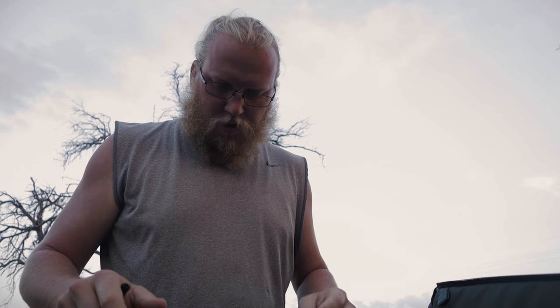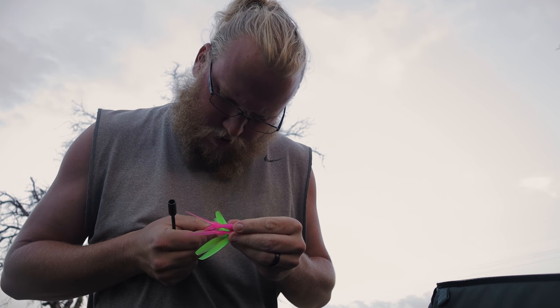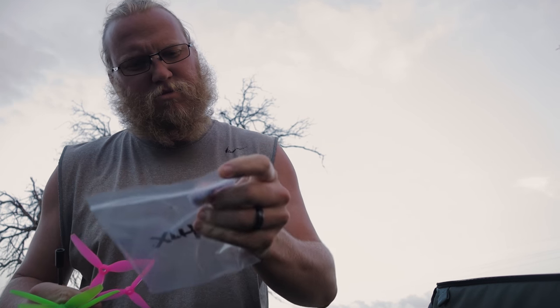But anyway, one thing that I like about quad box, there were two main reasons I started doing it when I did: the t-shirts, which now my wife steals all of them, so they're basically her shirts, and props. I like trying different props. So today, let's try out the Ethix S3 props.